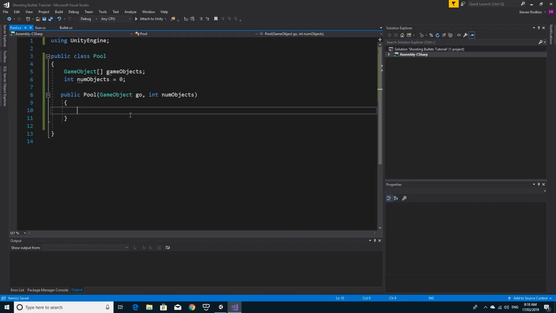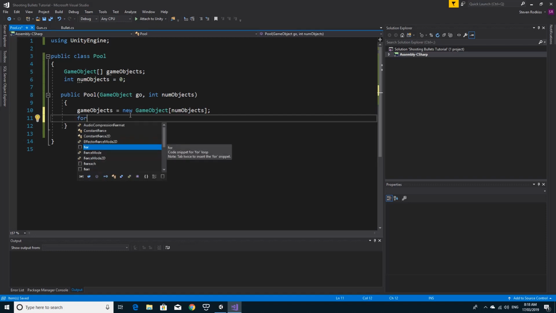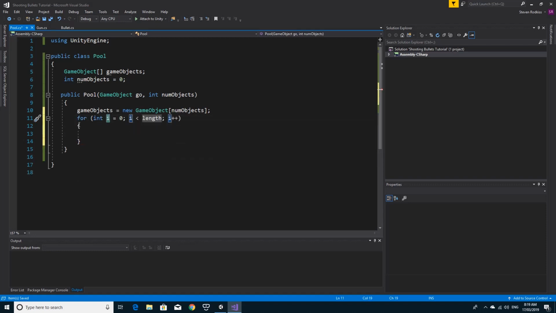Alright, so when we call this, we're going to create that game object array. So we're going to say gameObjects equals new GameObject array of size numberOfObjects. Cool. And then for every single one, so if you type in for and double tap, we use foreach loops quite a bit, but I would need to be able to index into this array, so I'm just going to do it this way.